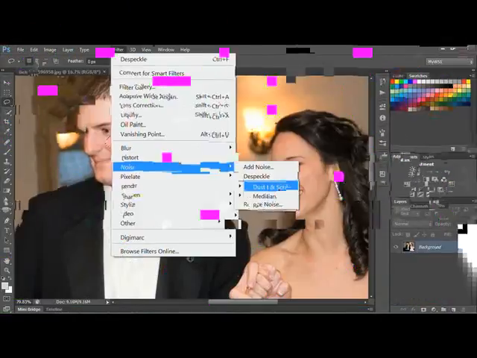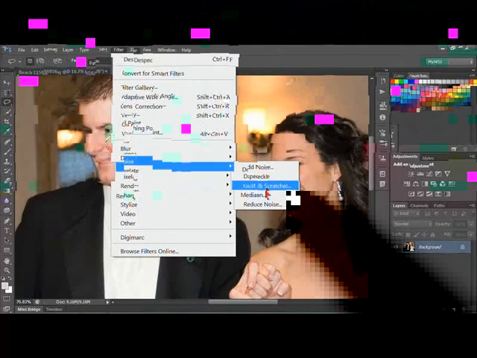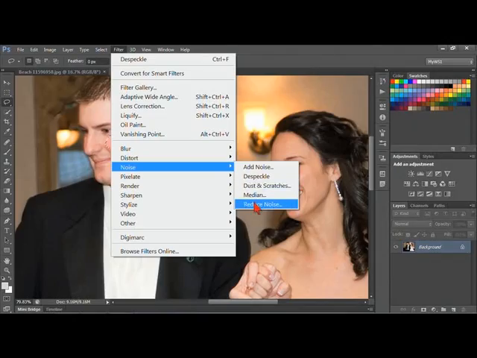In addition to Despeckle, there's also one called Dust and Scratches. This is better when it's not necessarily skin tones, but you might have an old photo with some white marks in it or some dust. This is a good way to clean those up. It blends the backgrounds together. Reduce Noise is also really helpful.